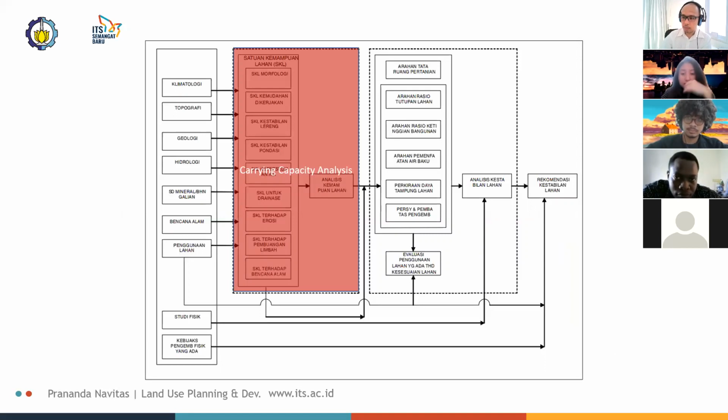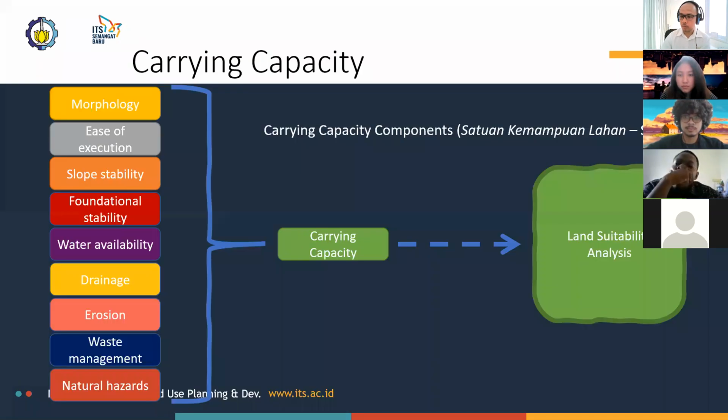There are several considerations when you carry out this analysis.